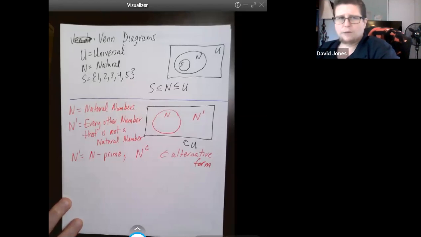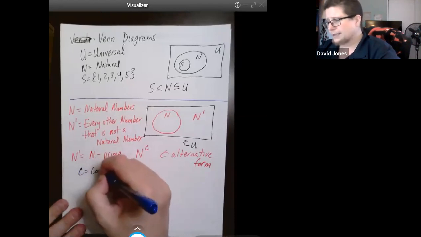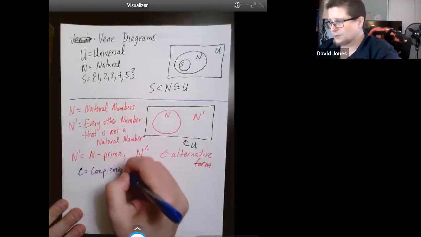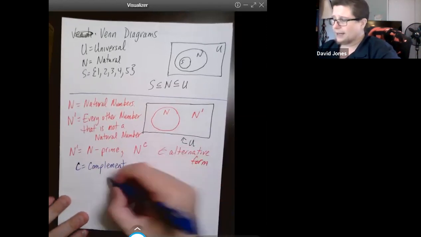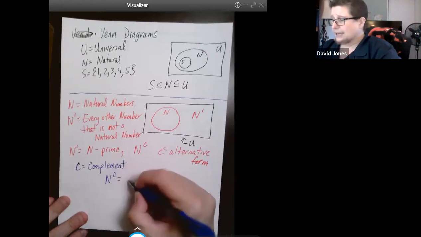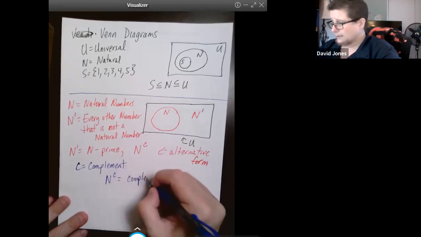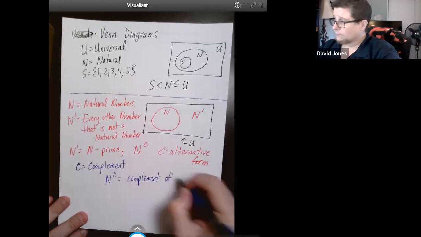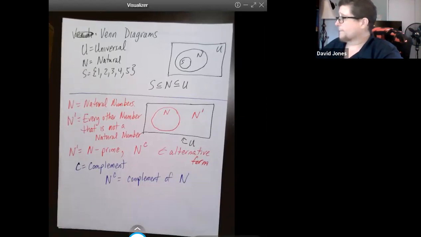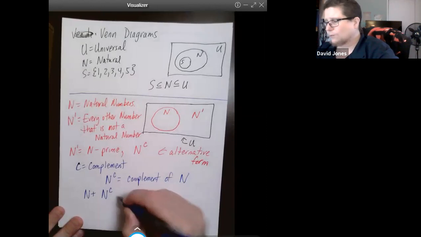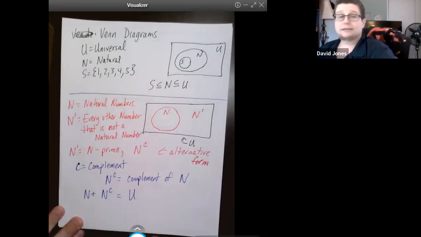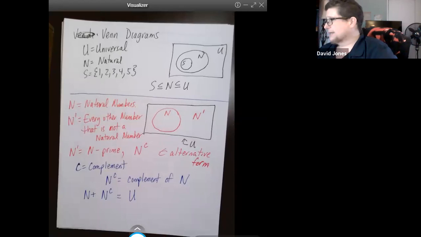The reason they chose the C is that C stands for complement. And it's not like paying someone a compliment. It's spelled a little bit differently. So C means complement. N^C is the complement of N. The way it really works is if we took all the numbers in N and we add all the numbers in its complement, we should get every number that exists. So that's the idea here.